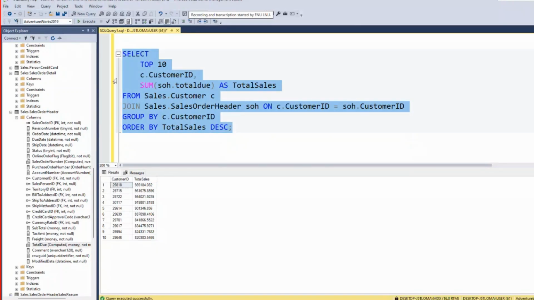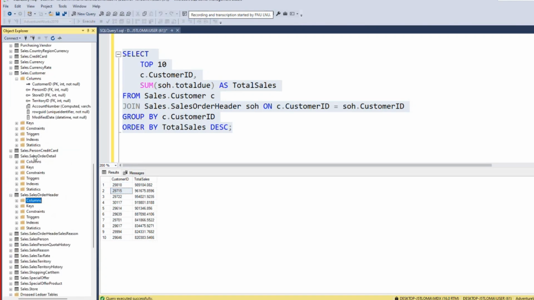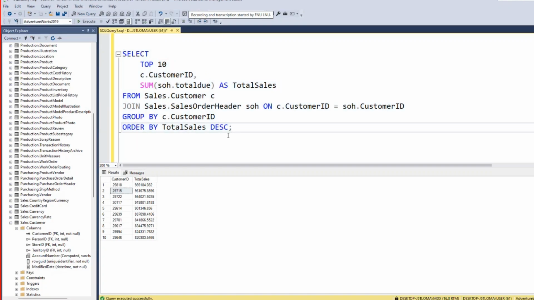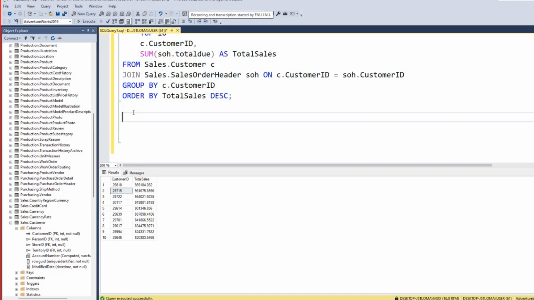Now you see there's no customer name here because the customer name was not stored inside of the customers table. But if we want to get the name of the customer that has this particular ID, then we have to introduce another table, so that you guys will be seeing the customer and their name.